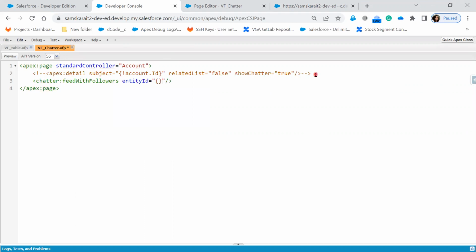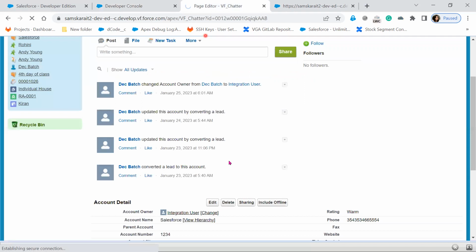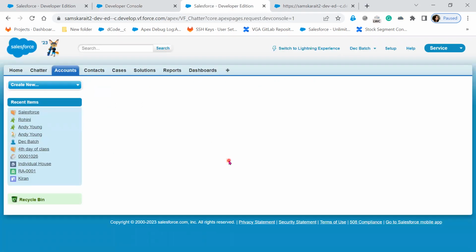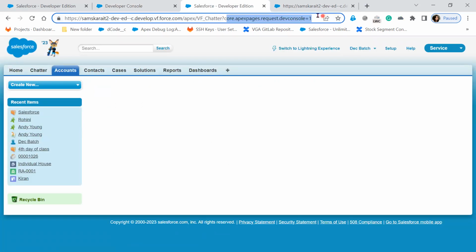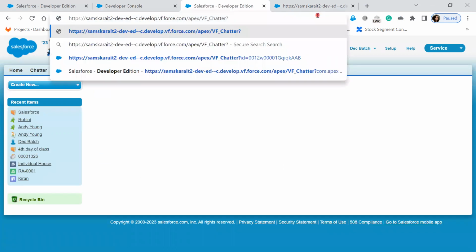Entity ID is the object whose charter information you wanted to see. So account.id. I need this specific one. ID equal to this.